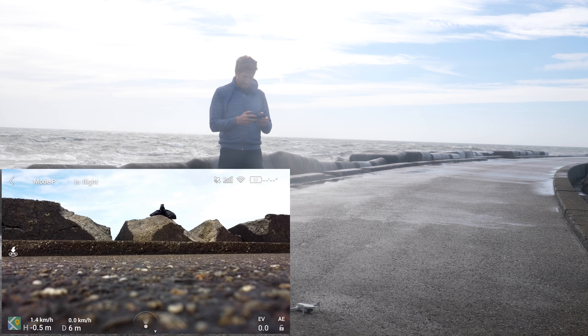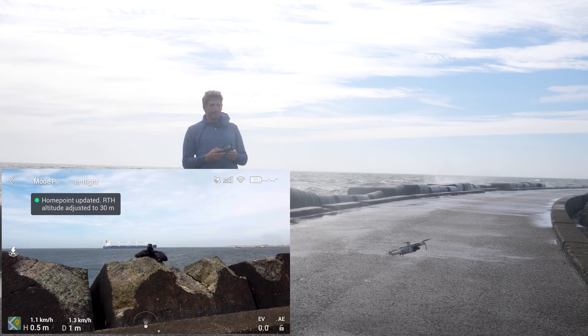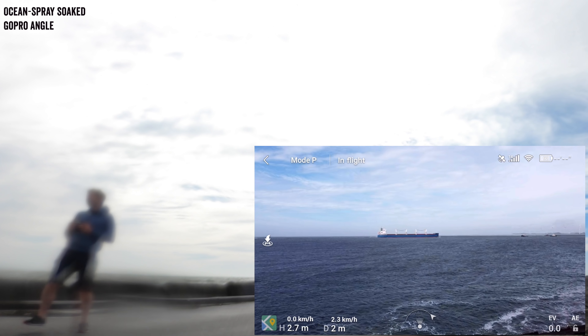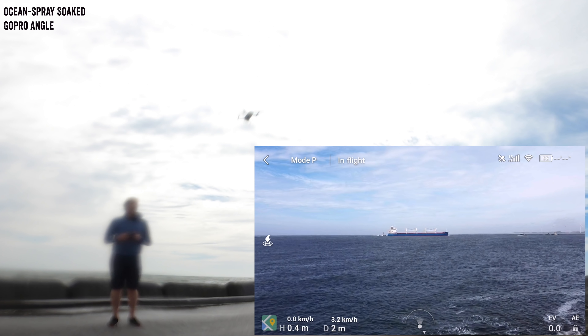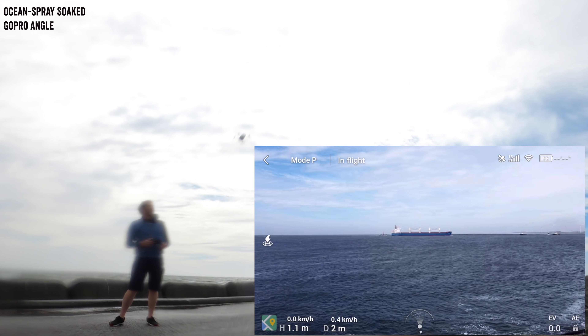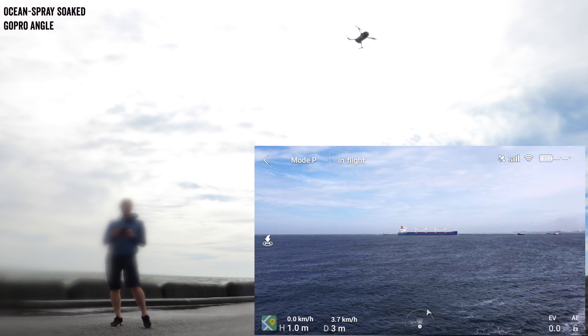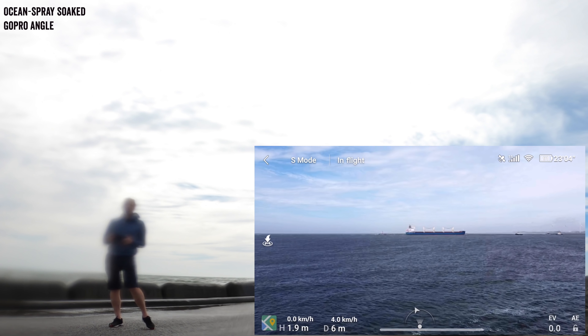Takeoff permitted, and up we go. Not too bad so far — pulling it back. Now it's struggling a little bit, but I'm going to get it back, bring it down a little bit, and we're just barely holding on. I'm in regular P mode right now, no issues. But you can see it's now drifting away — we're starting to lose it, not going the direction I want. So I'm going to switch into sport mode.